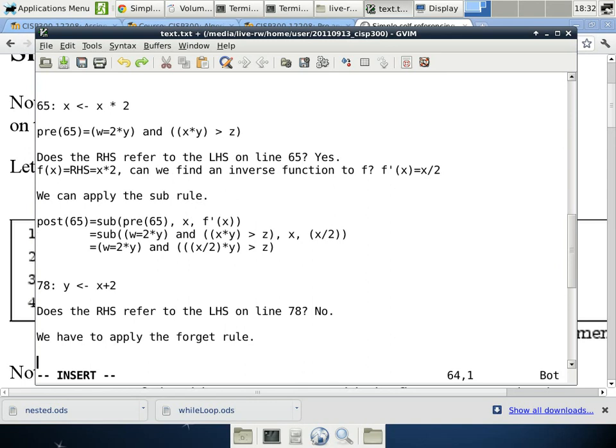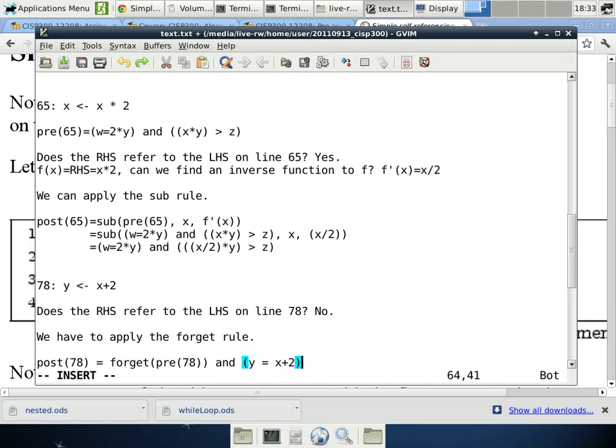Now what is the forget rule saying? The template of the forget rule is about the same thing, but it looks a little bit different. The forget rule is saying the post condition of line 78 is we have to do something to the precondition of line 78. Because some parts of the precondition of line 78 may not be true anymore, or I cannot guarantee the truth of those particular parts anymore. But at the same time, I know something has to be true in this case, because after line 78, y must be the same as x plus 2.